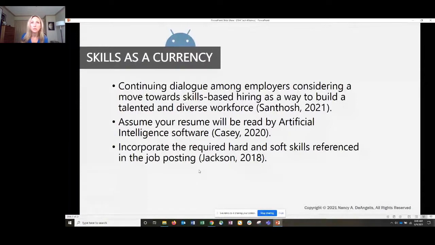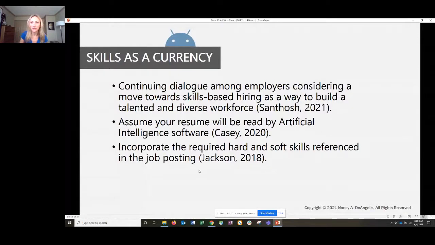So you need to stop everything when we're done with this presentation, look at your resume, and honestly and critically ask yourself, does this demonstrate my skills? Does this resume speak in terms of the things that I am capable of bringing, delivering, opining about, or contributing? And if it doesn't, now's the time to work on it.